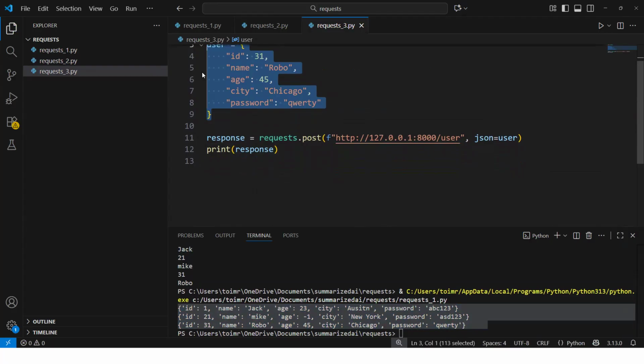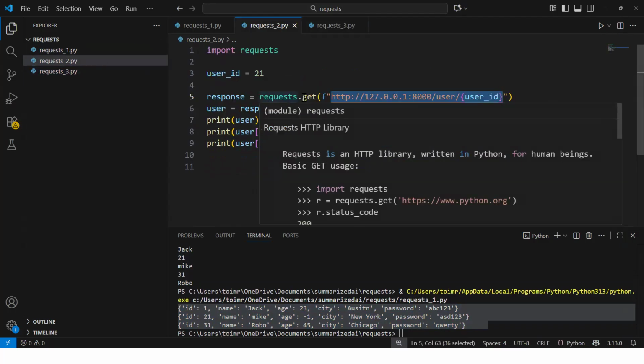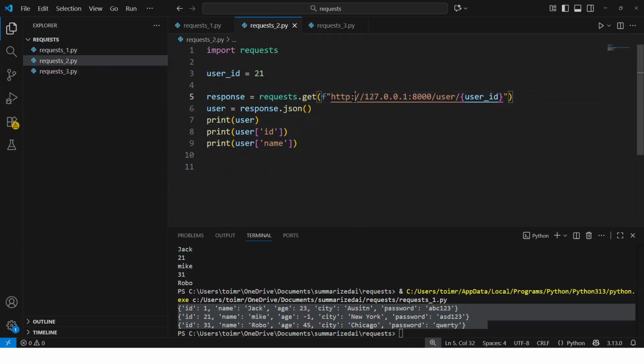Now, you would be thinking we could have sent the data with the get also, but the problem with get here is you can only send the data with the help of the URL. In the URL itself, you have to pass that particular data. But there is a limit on the URL length.